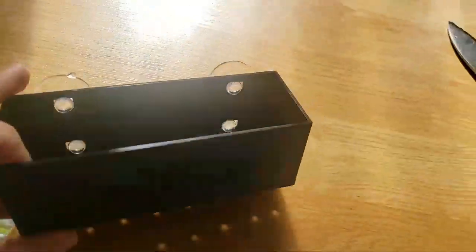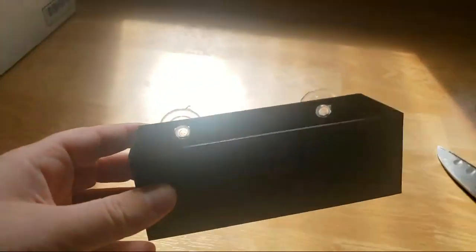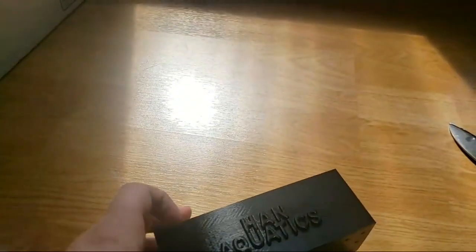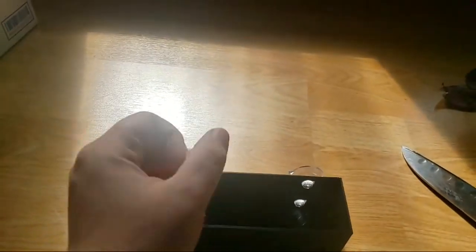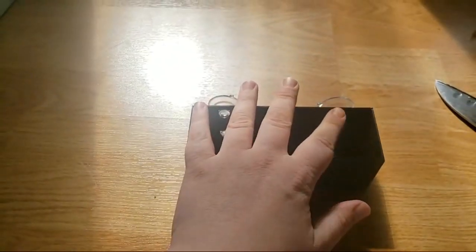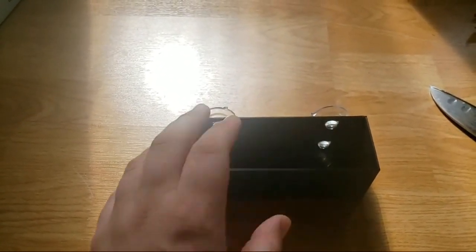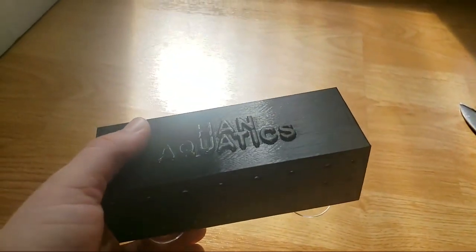Okay, this is pretty cool, guys. So Han has been getting into 3D printing, and I hope you guys can see this. This is a little nursery rack for the wall of your tank, so you can stick it there, or on the outside and put your test tubes and your cleaning fluid and everything in it. And he thought to put holes in it so that if you have a wet bottle or your water purifier, any of that stuff, you can hang it. And he's got his name printed on it.